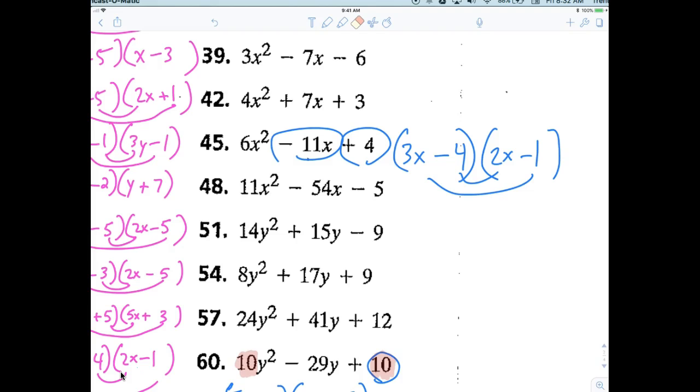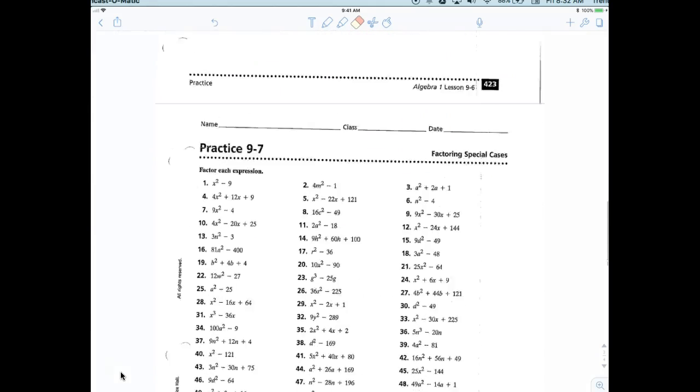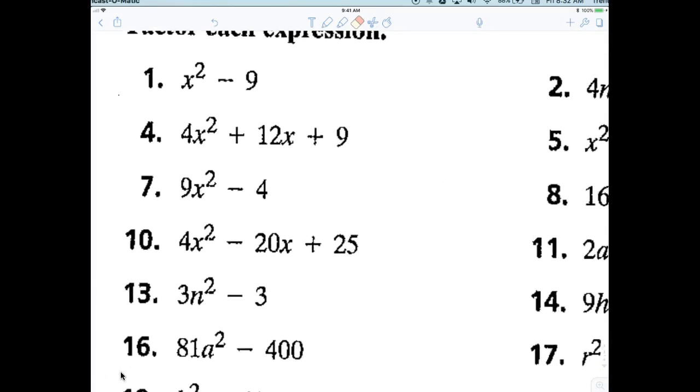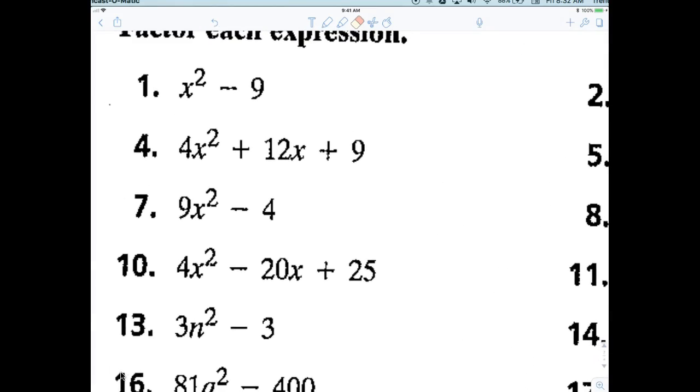All right, now we need to talk about today's homework. Was anybody able to do number 1? So should we double parentheses? First parentheses should be x minus 3. And x minus 3. Wait a minute, look up. Why is it x minus 3, x plus 3? Because then the 9 was positive. Yes. But also, what happens to the middle? Is there a middle term? No. So what has to happen? Oh, there you go. Not easy.